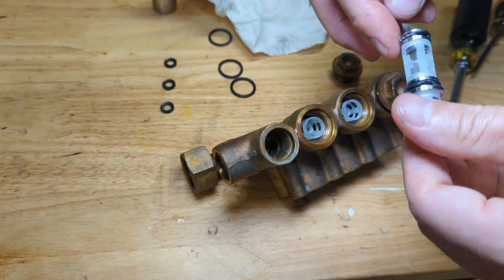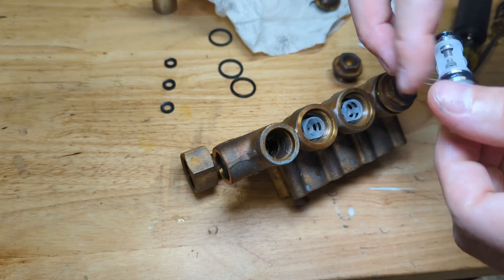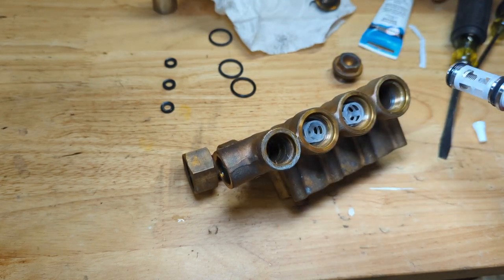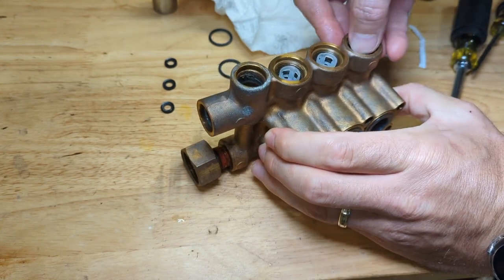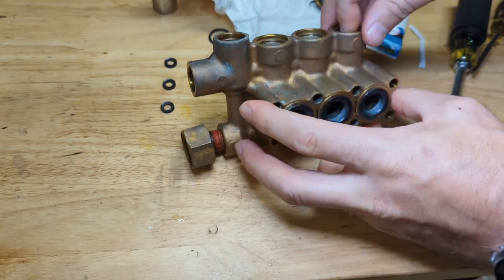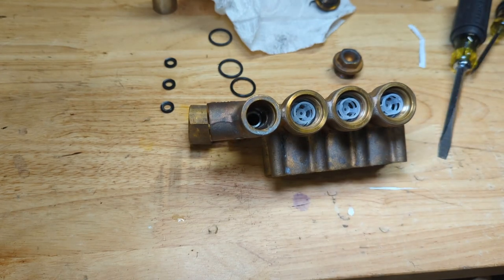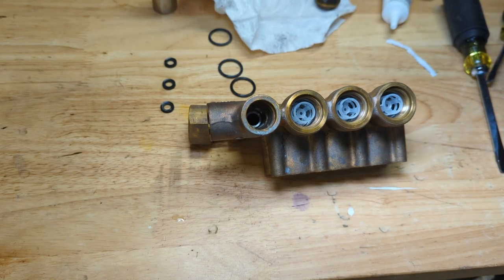As you can see, there's not too much that can go wrong with these. They're pretty simple pumps, and probably pumps that are replaced far more often than they need to be because of simple seal or check valve issues. I'm assuming that a lot of these issues are caused by running the pump dry, running it without circulating cool water through it so the pump can overheat. So take care of your pump, it'll take care of you. I have pressure washer pumps that I haven't touched since the 90s, but I take care of them.